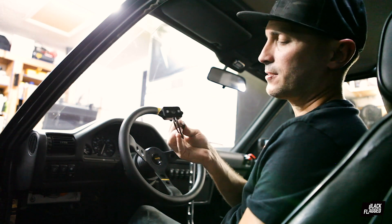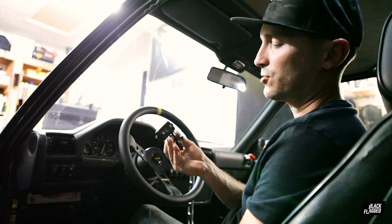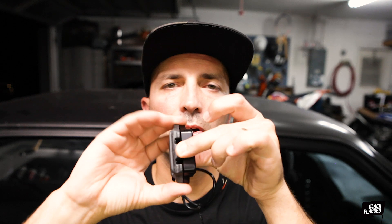So we're going to be putting in this nice slick Baja Designs rock light. It's a pretty cool little LED light in a billet enclosure. What I really like about it is it comes with this roll bar mount, so you can actually mount this thing to your roll cage. For me, I can use it in one location now, and then when I put a roll cage in this car, we can move it. Slick.